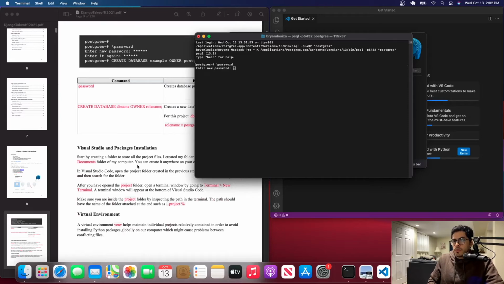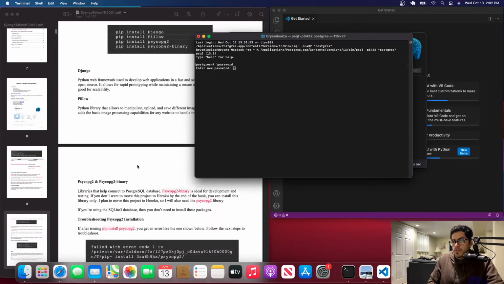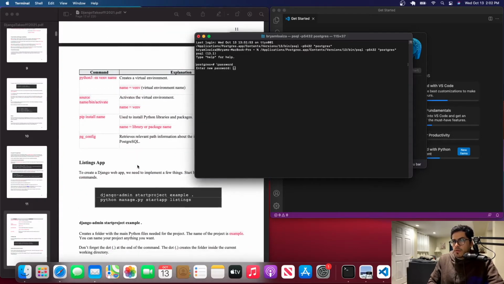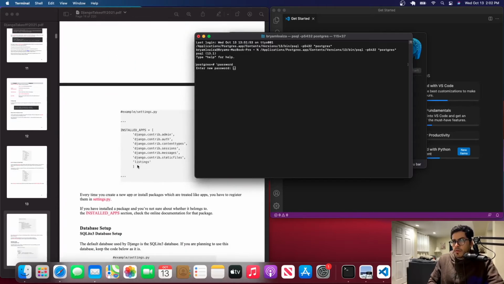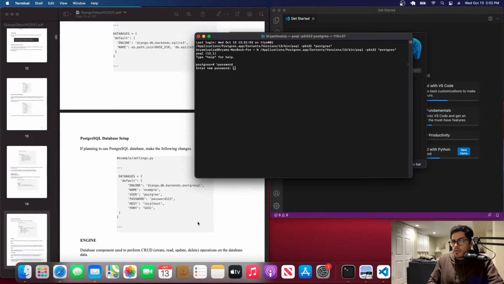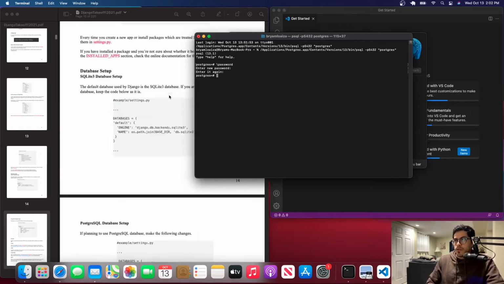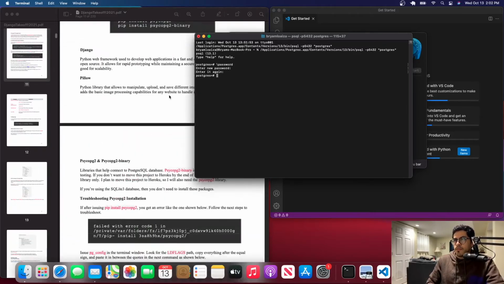I just want to use the same password, so password 123. And then you have to enter the password again. Once you do that, you get back to this Postgres prompt on the left side.